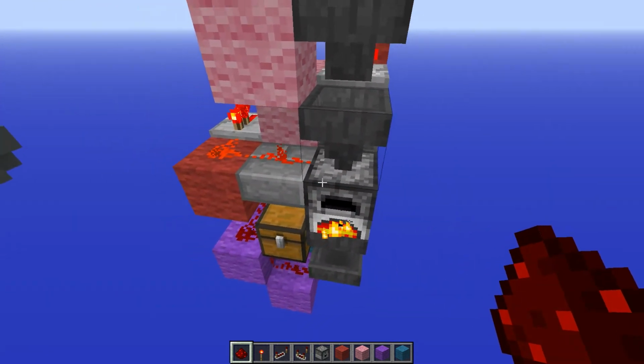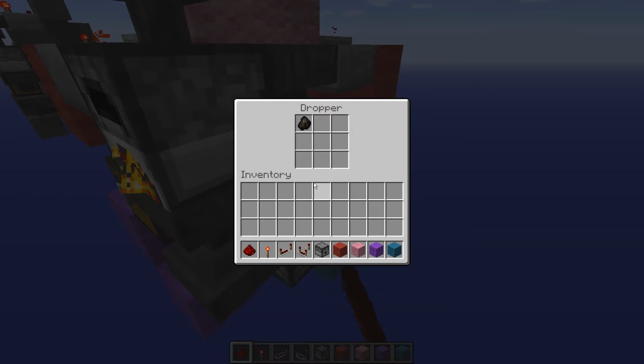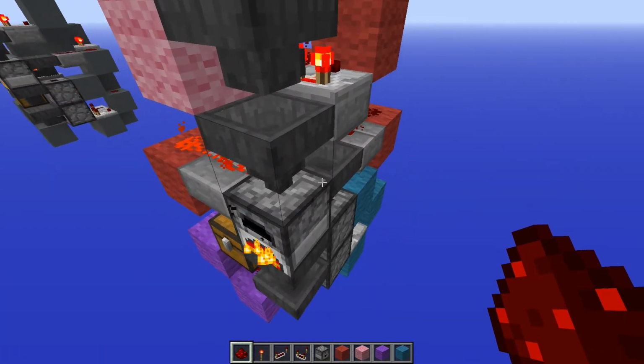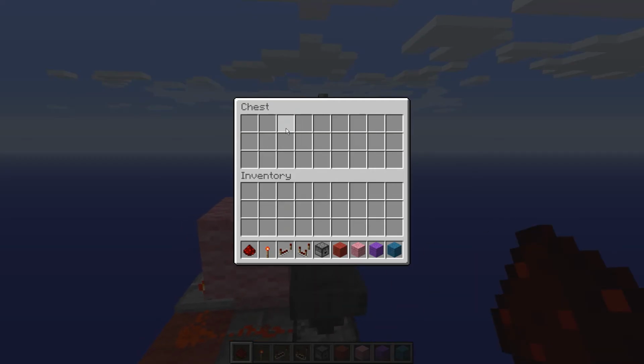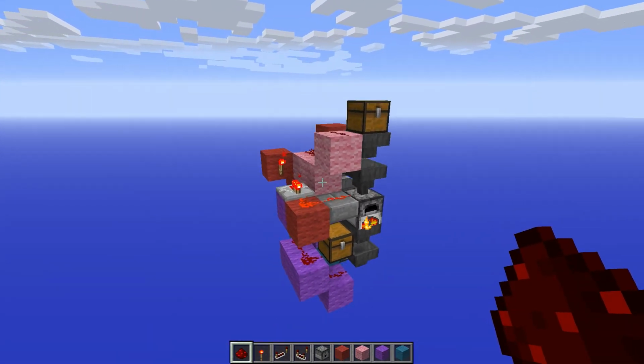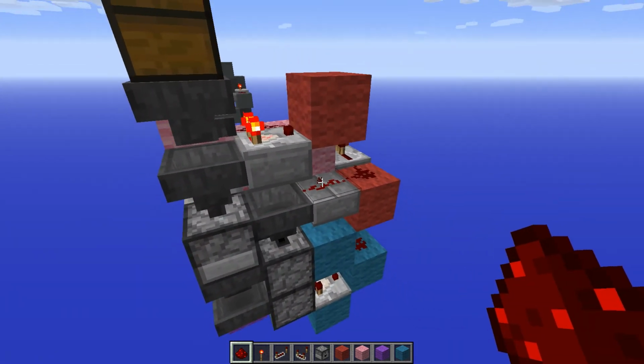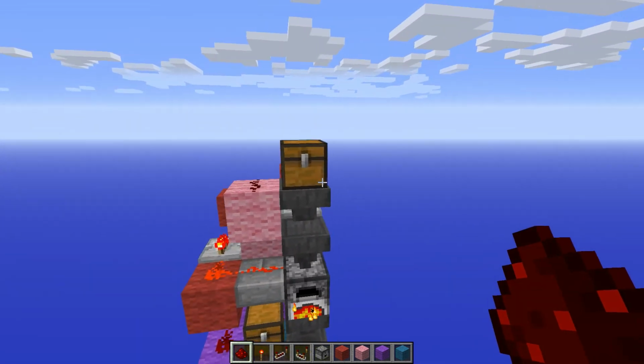So long as you do not interfere with the items within any of the hoppers or droppers, and you only interact with the chests above and below, this machine will never break, and it does not require any involvement from the player whatsoever. Just fill it up with oak.